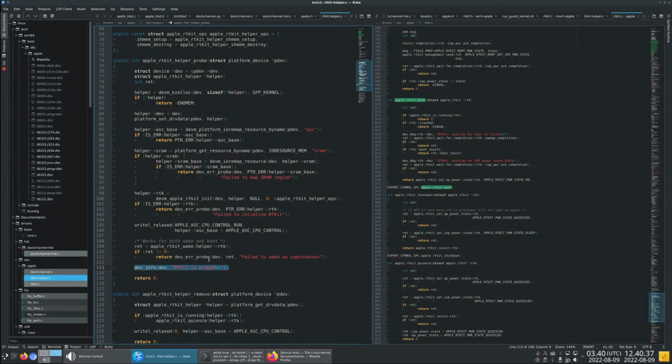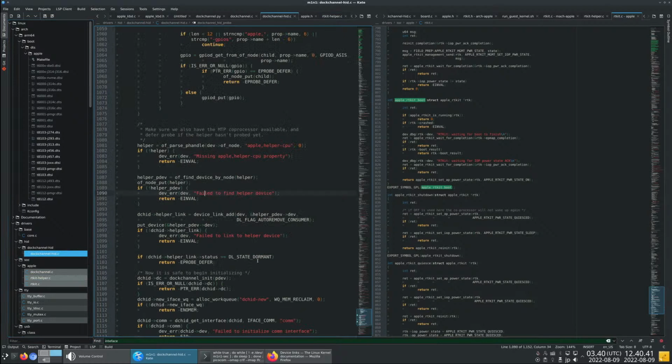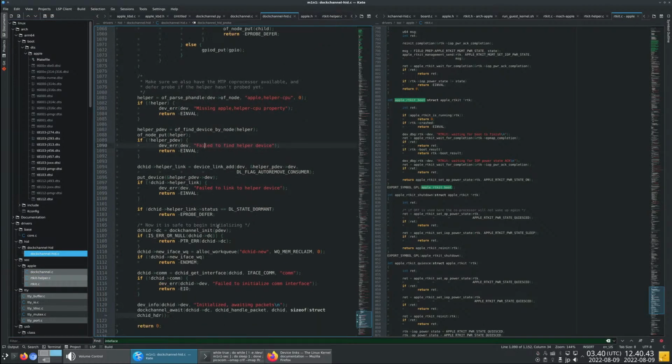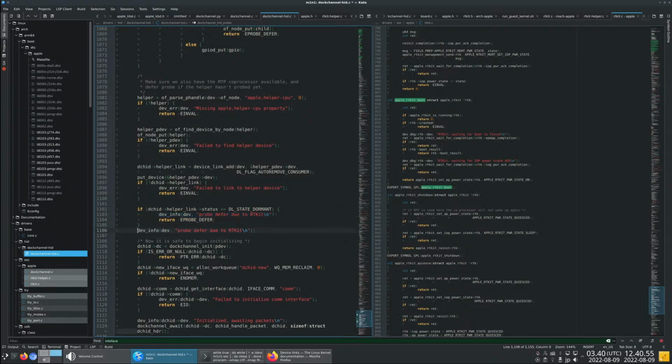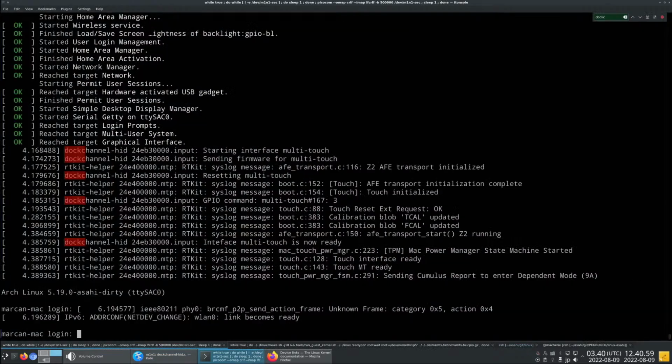Let's just print some stuff here, make sure this actually makes sense. Helper probe. Probe defer. Okay, let me try that again.